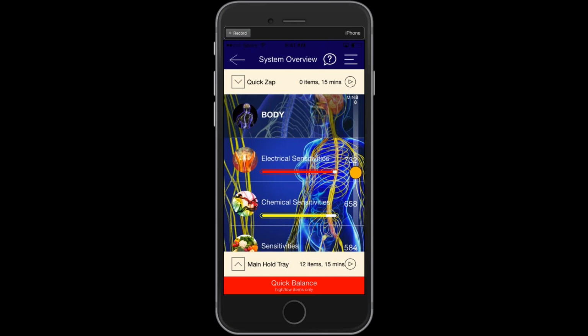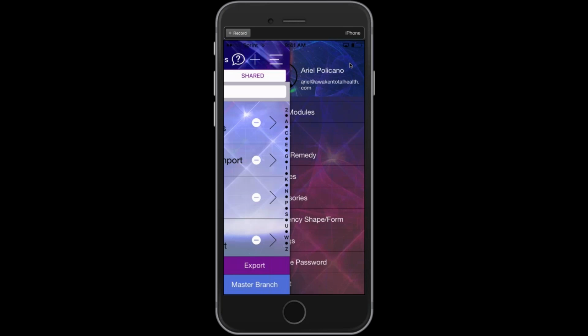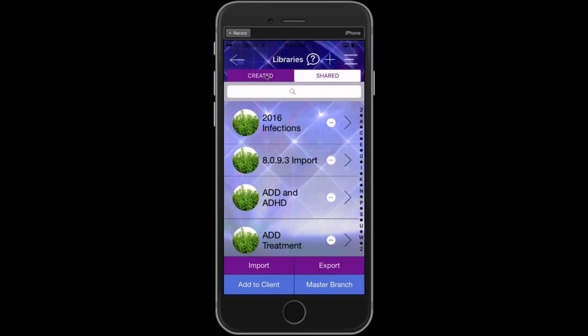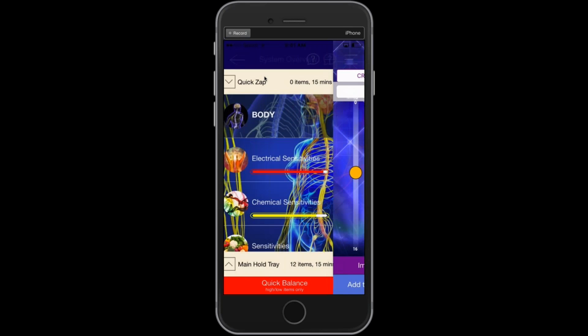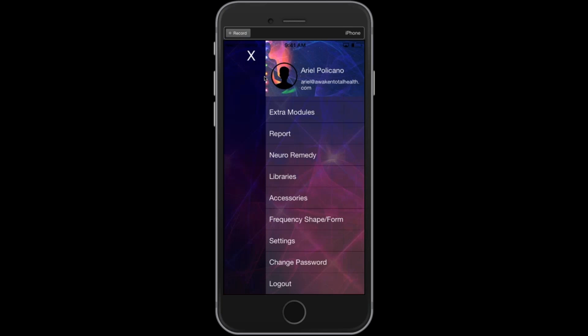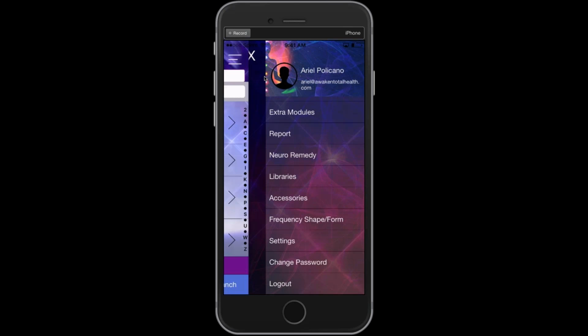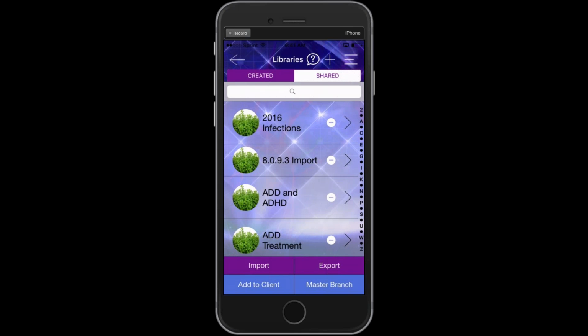All right. One thing that we looked at in class, just went over several times, was this idea of the custom libraries. Let's just get in there and take a look at those. So libraries could be created, ones that you've created, or they could be shared items, things that you've shared with other people. Custom libraries are helpful because they can really help you to get to the root of a particular issue, and that can be very, very helpful.